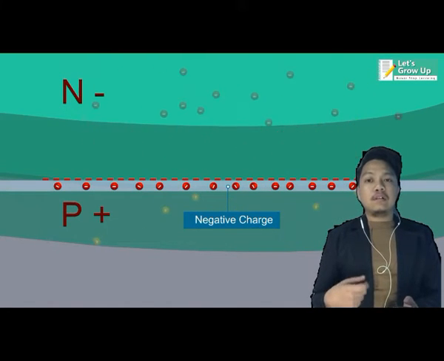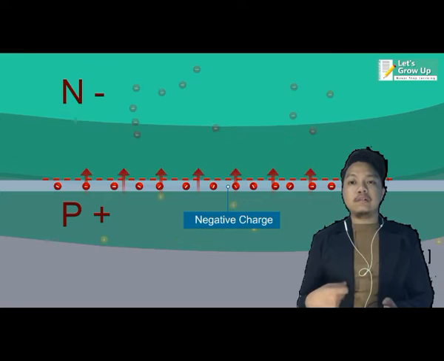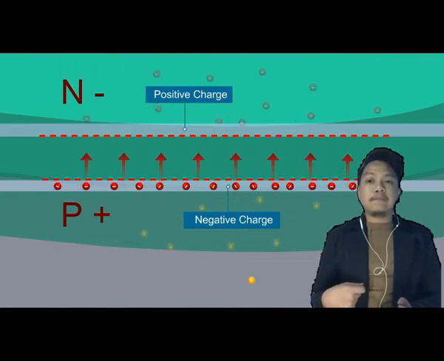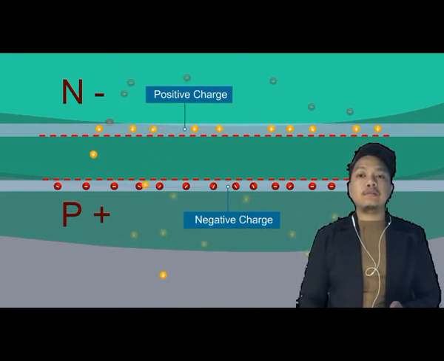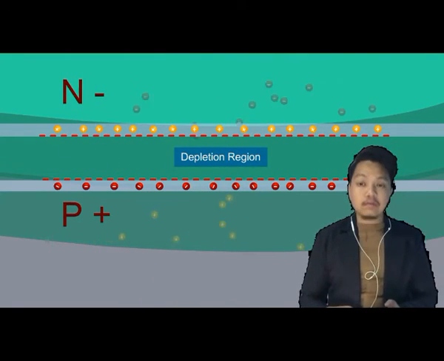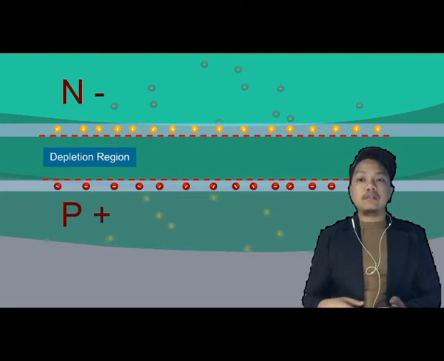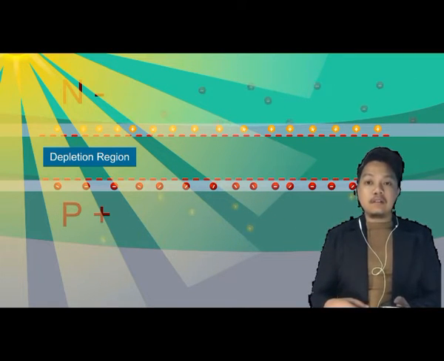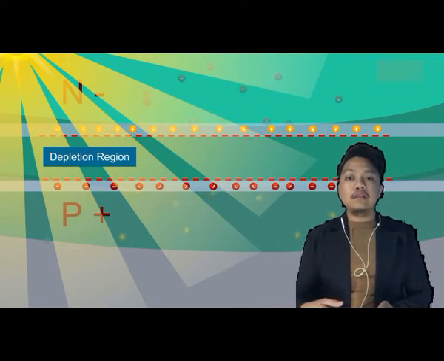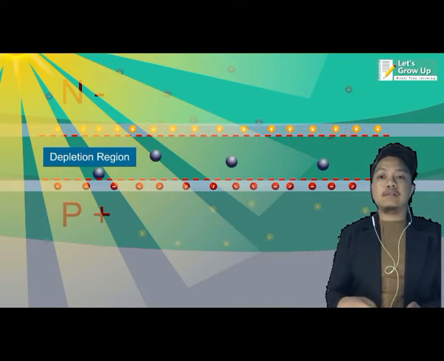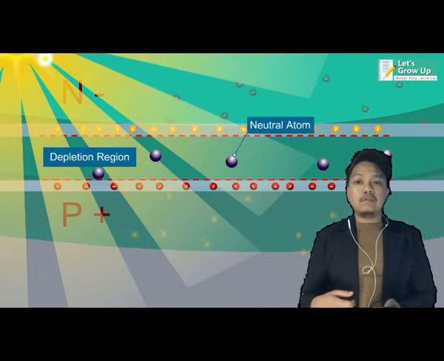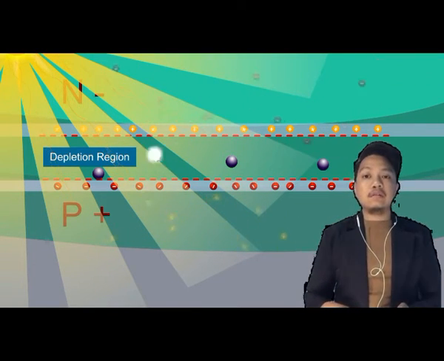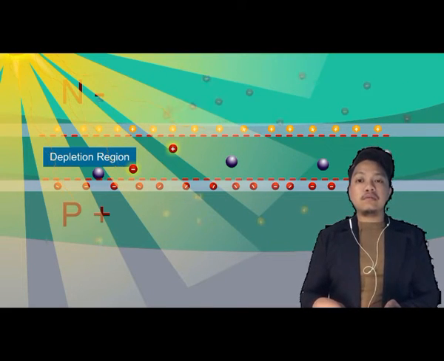The electrons of the N-type try to reach the P region, which creates a negative charge layer. The same happens to the P-type layer, whose holes want to enter the N-type region, which creates a positive charge layer, called the depletion region. Sunlight penetrates the top layer and easily reaches the depletion region. The depletion region contains neutral atoms, which are broken apart when the photon enters the depletion layer.